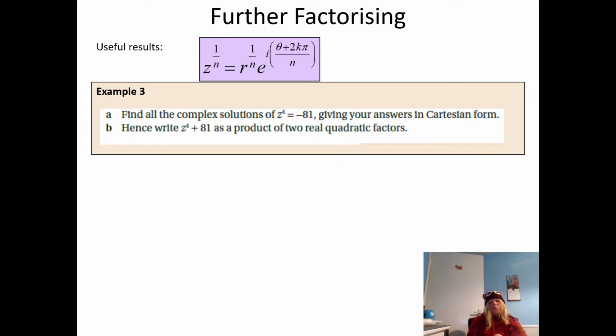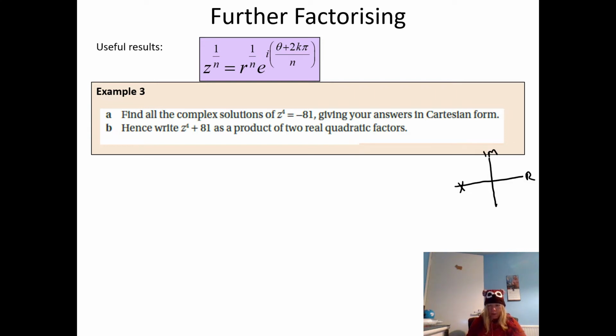Right, a useful result. Remember that? Roots of, not roots of unity, that was roots of any complex number, wasn't it? So find the solutions to this, giving your answer in Cartesian form. Cartesian form means a plus ib, remember. When we're doing this type of question, we usually write it in polar form first, don't we? So you can use your button which does real to polar, but we'll do it the manual way. Minus 81 would be there on the real axis, wouldn't it?